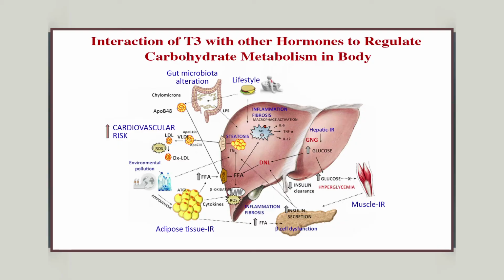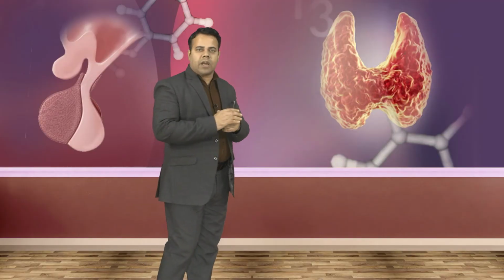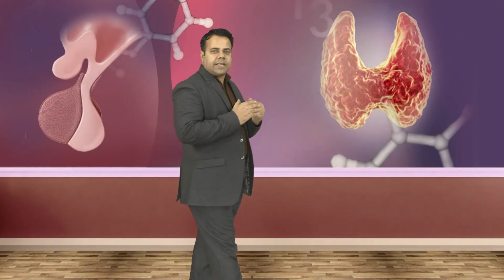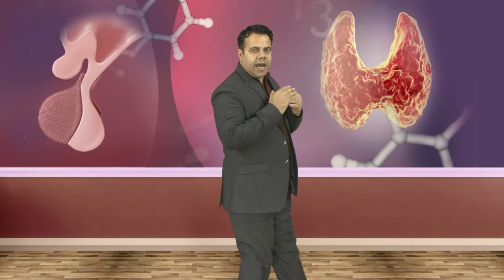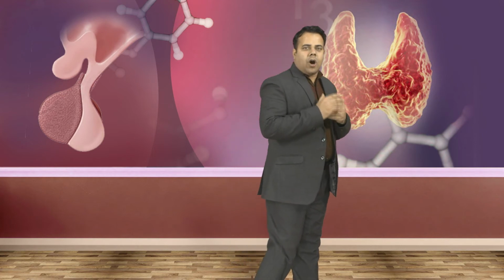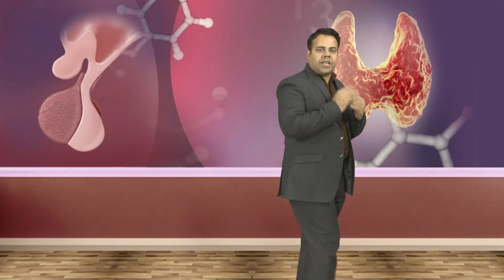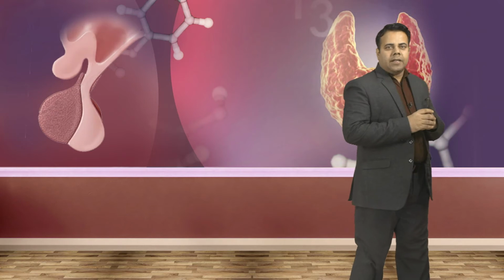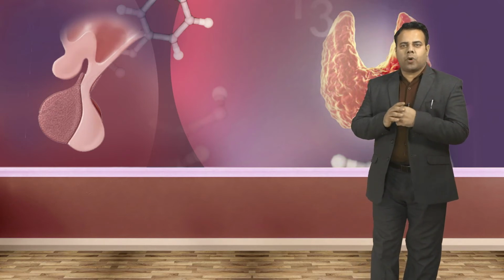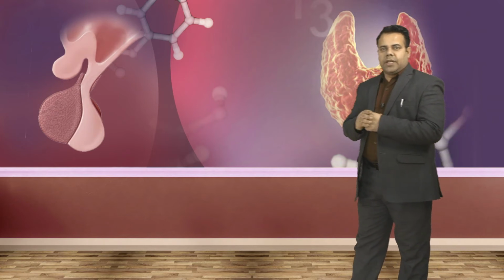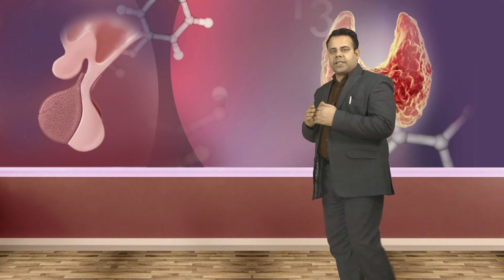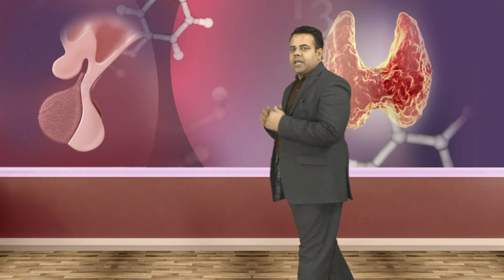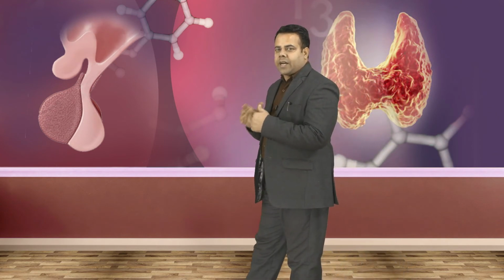Increased glycolysis and increased hepatic glycogen synthesis, while the catabolic effects of hormones such as the catecholamines, that is adrenaline and noradrenaline, are also enhanced when T3 levels are raised in the blood, resulting in increased glycogenolysis. The iodothyronines also promote gluconeogenesis indirectly by increasing the amounts of substrates such as glycerol and lactate.